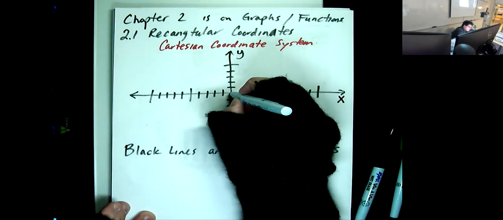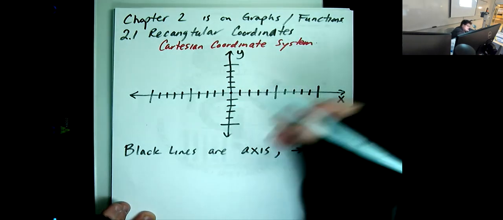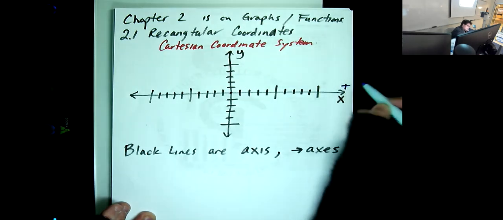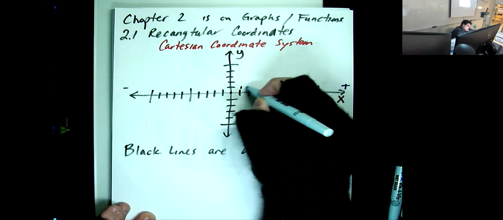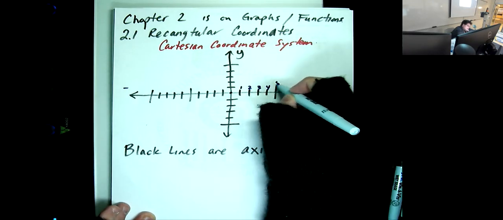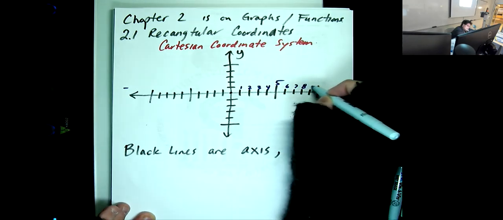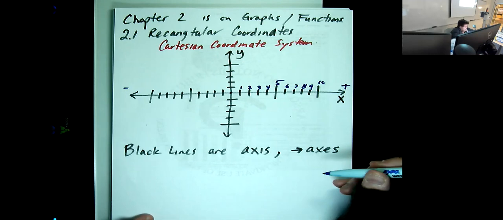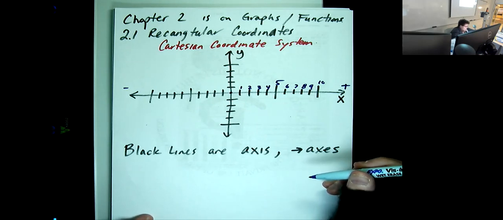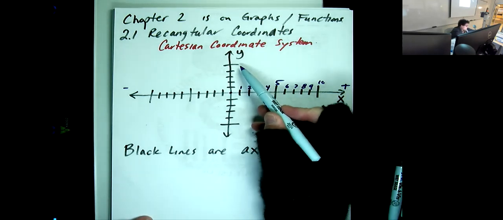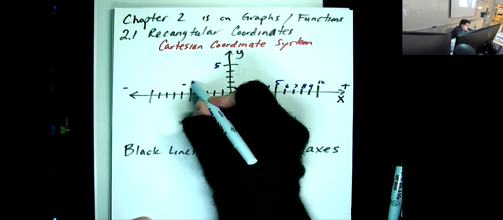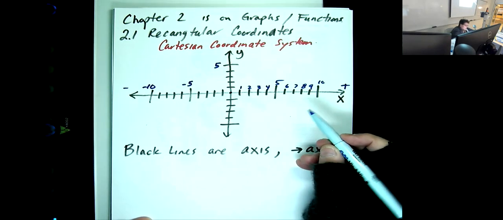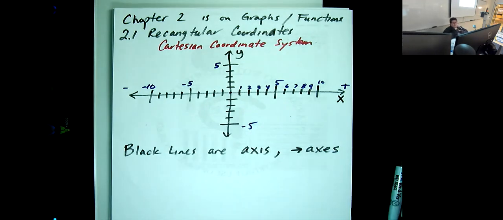The center is 0 for both of them. And as I go right along the x-axis, it's the positive direction, and left is the negative direction. So this would be 1, 2, 3, 4, 5, 6, 7, 8, 9, 10. And if you do this little hashtag thing where every fifth one is longer, you can save yourself some work by just putting in those values and going from there. That way you don't have to number every single one, because that's lame. It's also confusing on your graph.